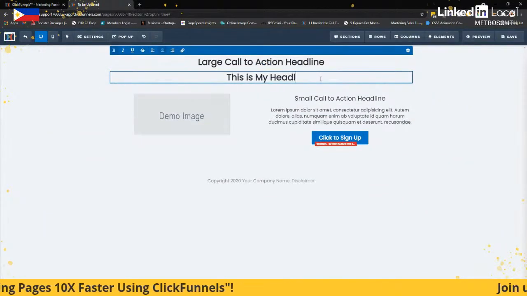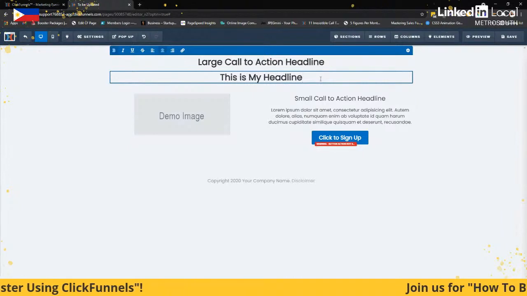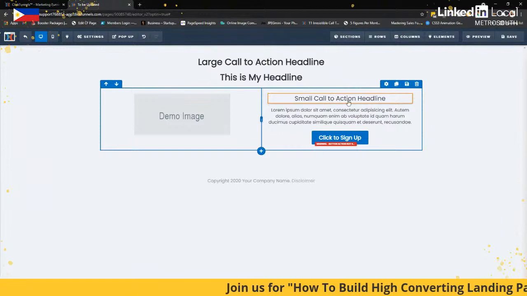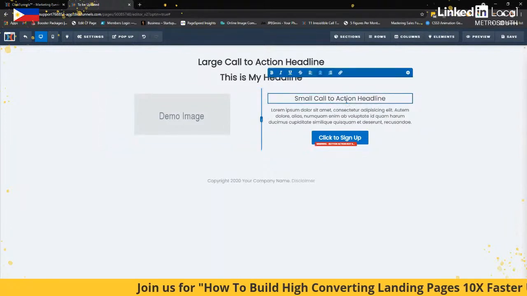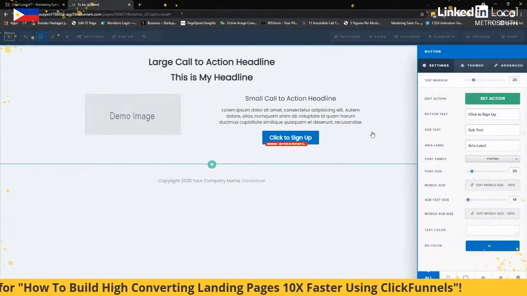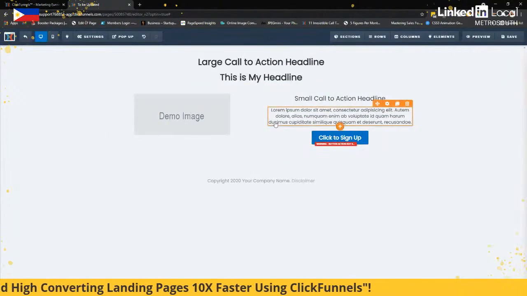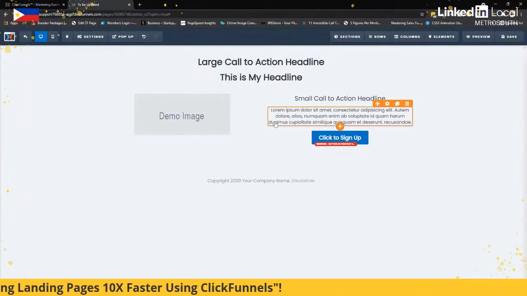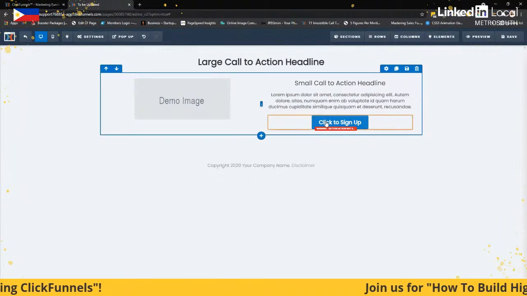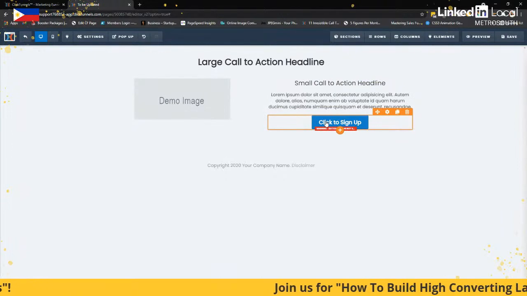This is my headline. And it takes a lot of time if you do it that way. So if you add another let's say subheadline, you're gonna edit it, and you're gonna add a paragraph, you're gonna edit it, you're gonna add CTA, you're gonna edit it. If you do it that way, it'll take you a lot of time and a lot of effort. All right. So for you to save time, build the wireframe first. Everything that you need to add.